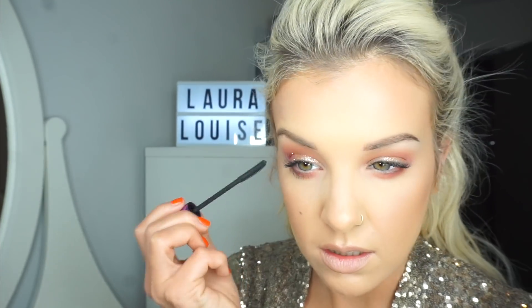To complete the eye look I'm going to use this beautiful little mascara — that's how I roll. Now I don't want to add too much color to my cheeks, but I'm going to use this amazing blusher palette and use this bronzy tone just here on the apples of my cheeks — just adds a little bit of warmth because I'm going to be doing a very special colored lip.